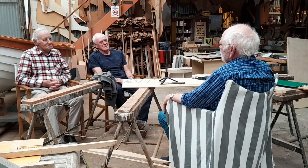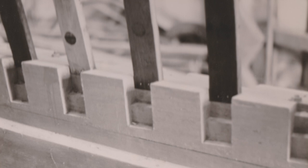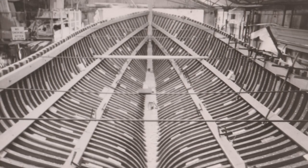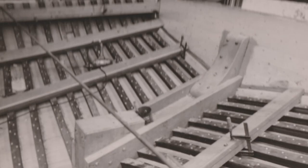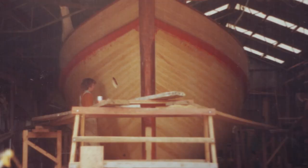When we built the Jane Kerr, I could have been one of Garry's more difficult clients. The scantlings on Jane Kerr were probably heavier than what you normally do, and probably it didn't need to be. Possibly, yeah. She's got 3 laminations of 3x1, and 2 laminations would have been enough to satisfy the marine board. Same with the stringer sizes. They were 2 laminations of 6x2 inch, and possibly 2 6x1.5s would have been enough. And the planking, which the owner specified, was 2 inch, which is very, very strong. So she's a very strong boat.